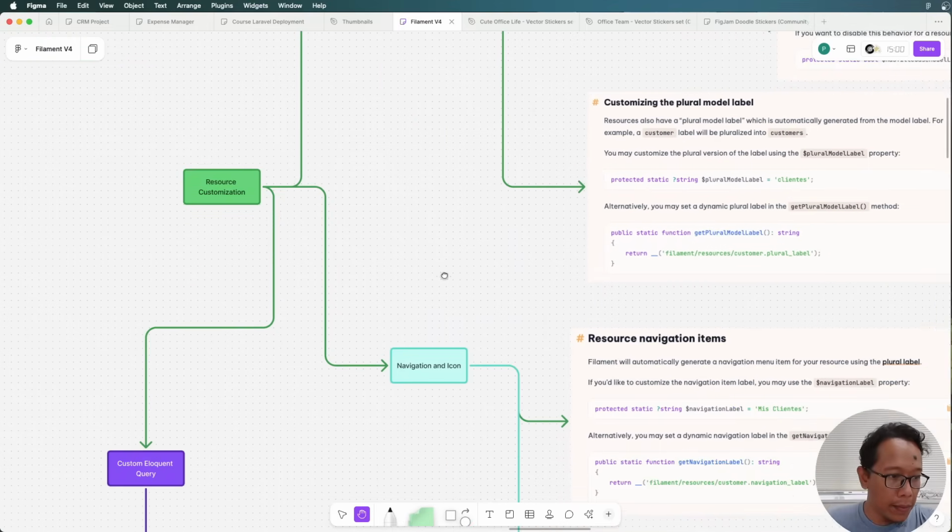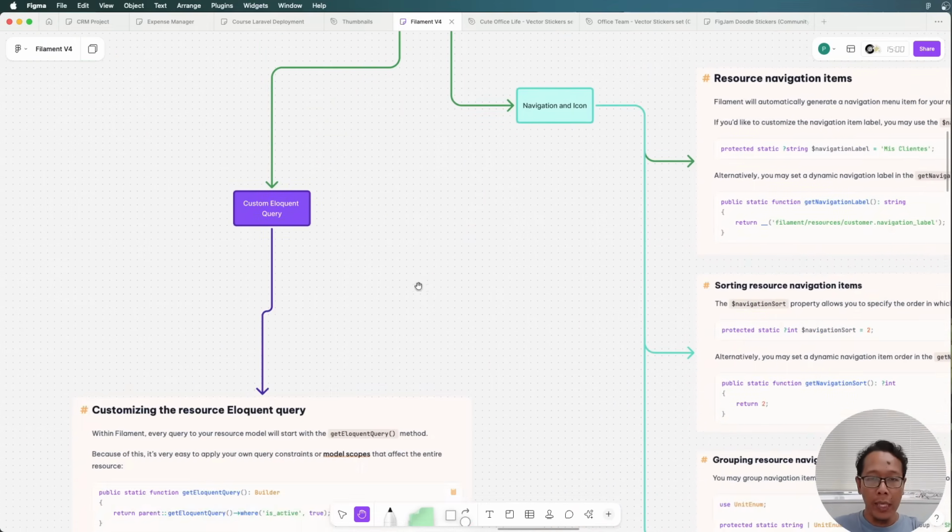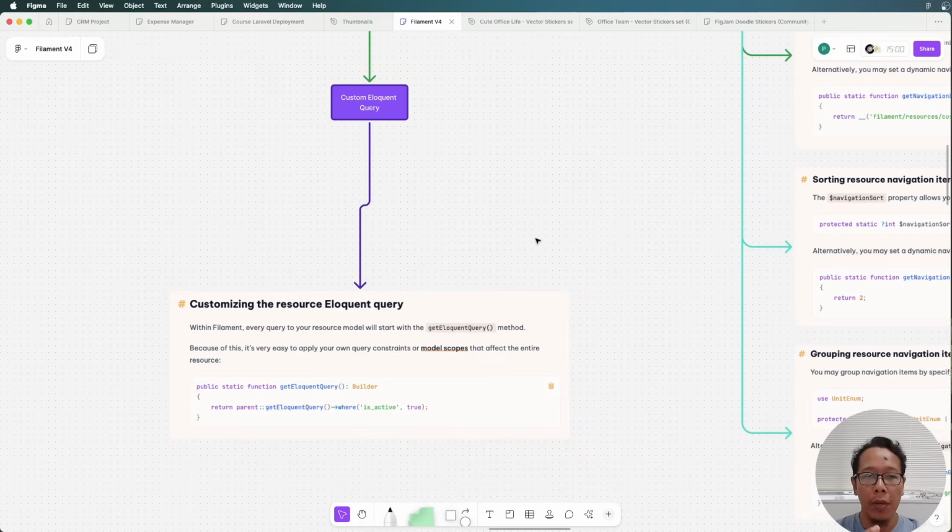We have custom Eloquent query. This is quite a deep topic, but usually when we are working in a real project, there is some limitation for a table that certain users can check or open or see.